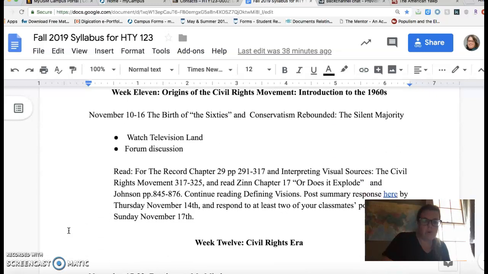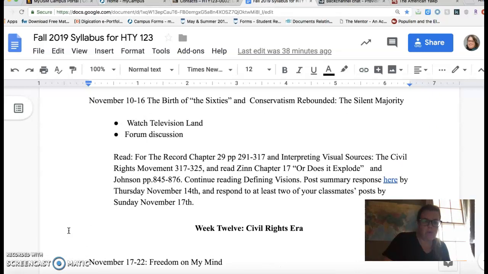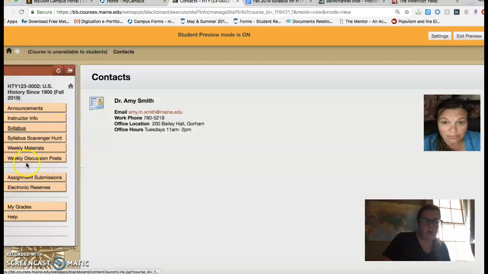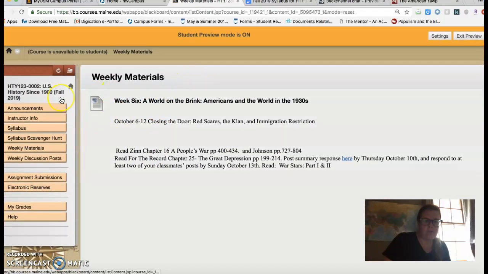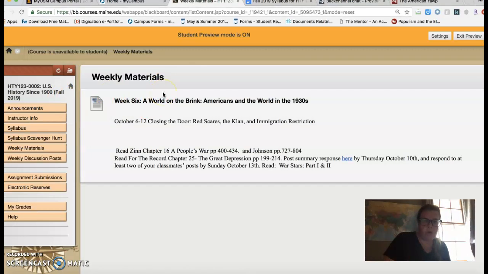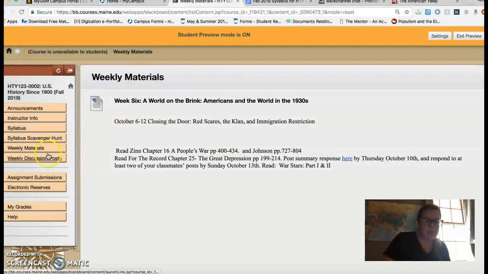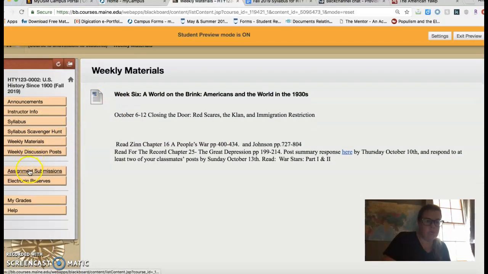I've done most of the work on it, but I will be adding more as we go along. So it's not complete, but always check the weekly materials on Blackboard, which will be up to date. Right now I'm still working on it, and the only thing listed here is week 6, which shouldn't be available at this point. Each week I will open it up on Sunday evening so that you can check out what's due for the week.